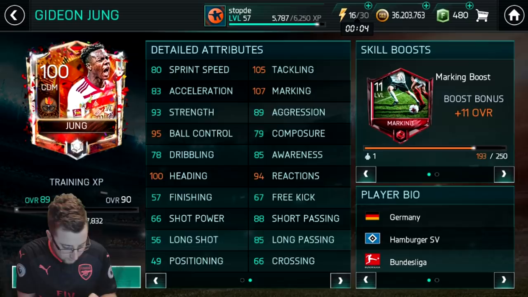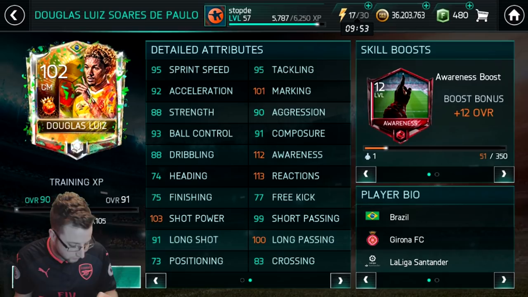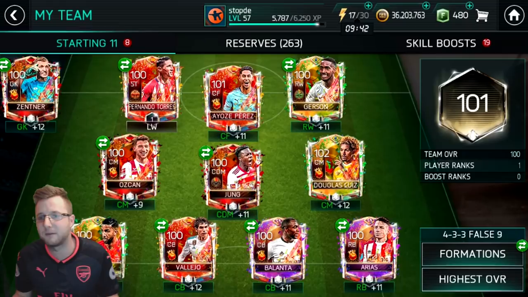Moving on to our other side, we got Douglas Luiz, 102, and 101 marking, 95 tackling, 112 awareness, 113 reactions, 103 shot power, 100 long passing. This card, very, very nice all-around card. And again, I love the card art on these cards. This is one of my favorite parts. It's probably one of my favorite card arts in this game. I do love the football freeze, but this one is very nice as well.